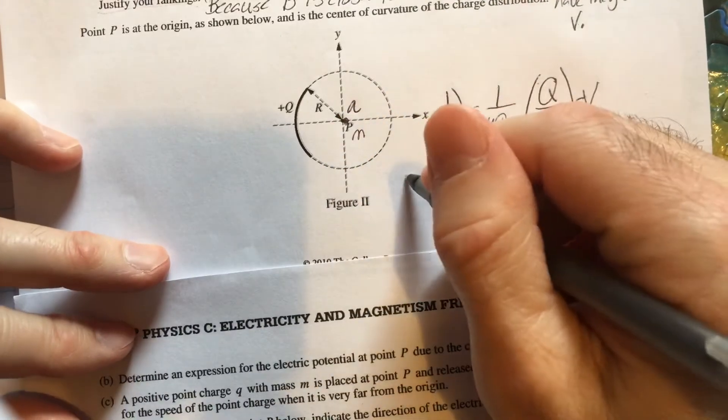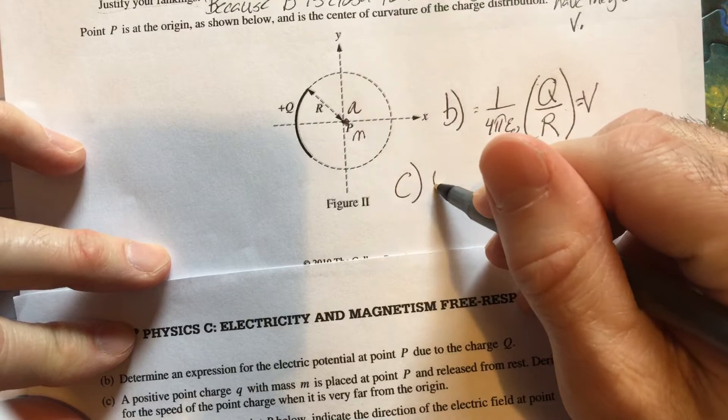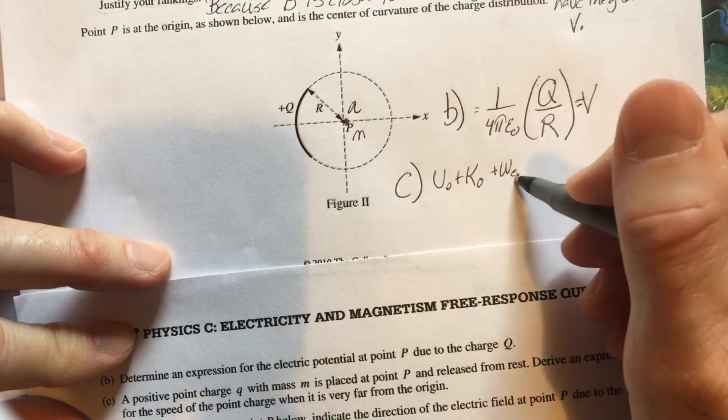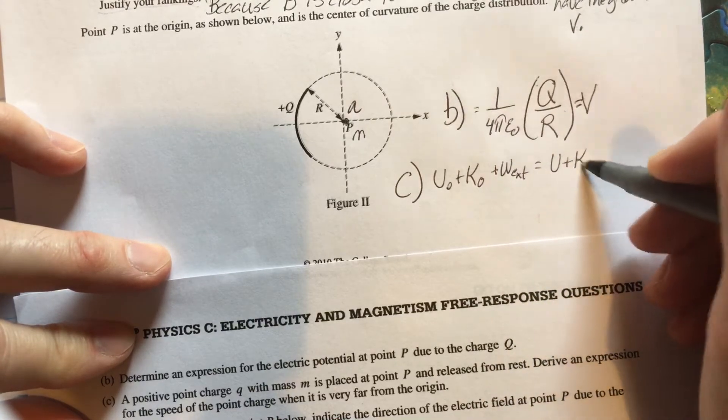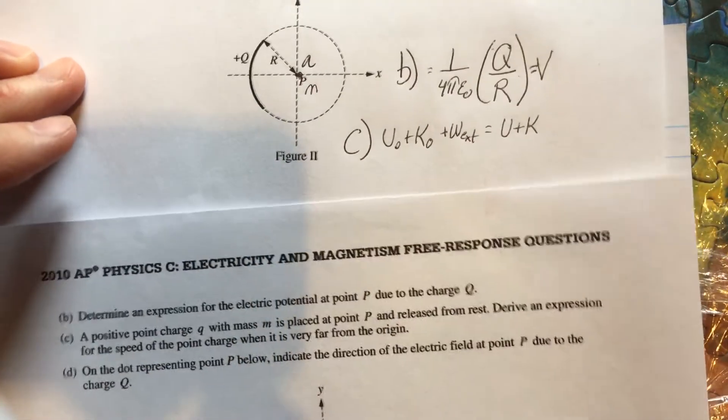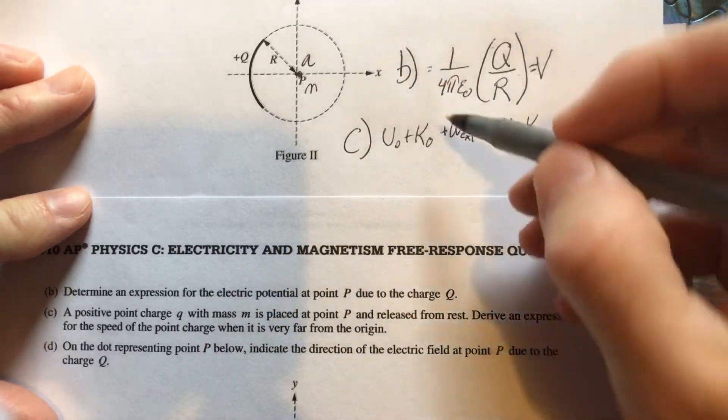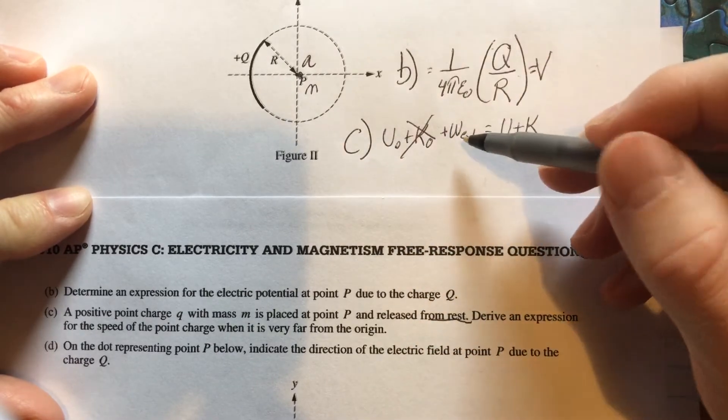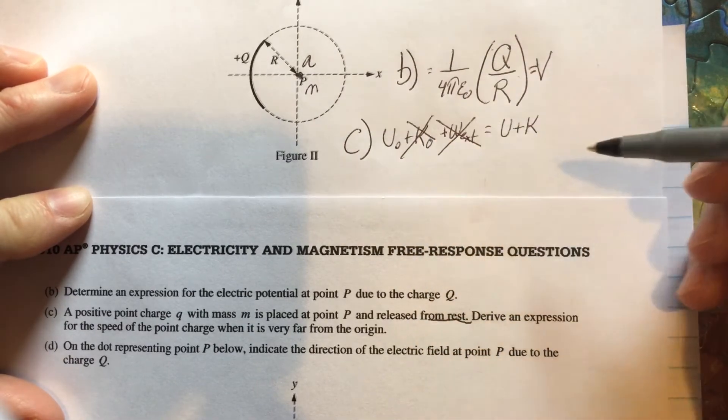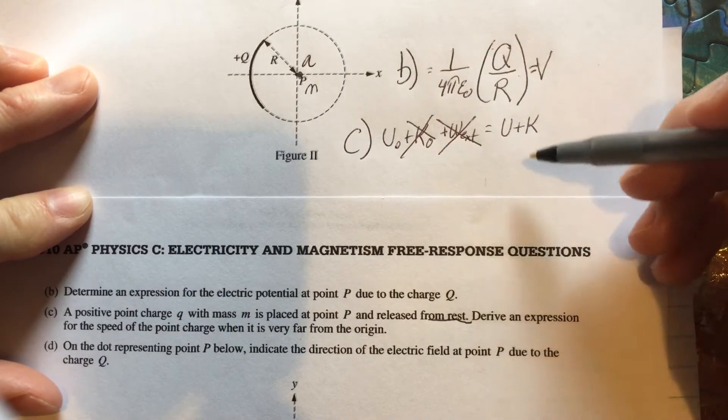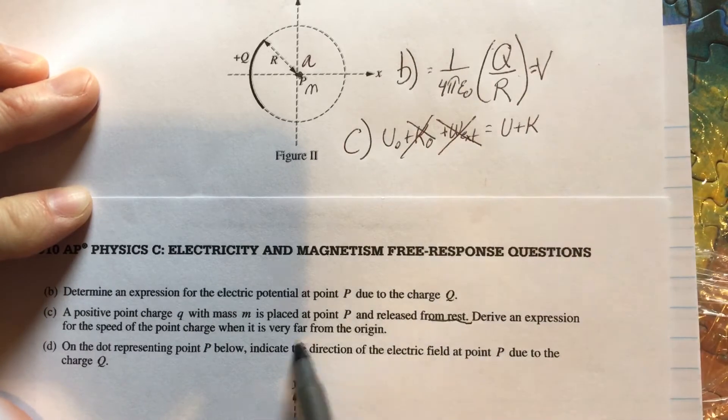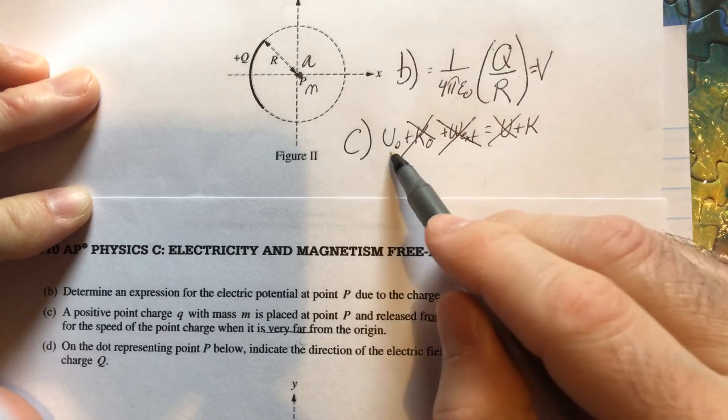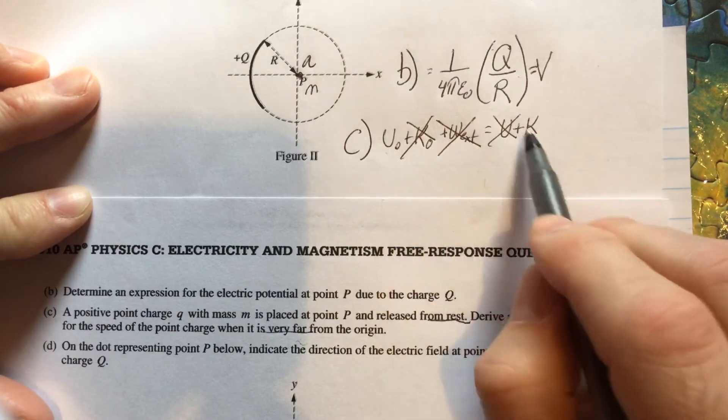Because we just got done finding potential, right? This is V. And potential is energy per charge. And they told us how much charge the thing has. So we already know the energy per charge at that particular location. And then we put that much charge Q there. And so we'll be able to figure out how much energy it has. And so for part C, we could do a simple conservation of energy. The potential at the beginning plus the kinetic at the beginning plus any work done by external forces would equal the potential at the end plus the kinetic at the end. Now, let's consider our initial and final conditions. The object's at rest at the beginning, that means it has no kinetic energy. Electricity is a conservative force. We're not told of any frictional forces or anything like that. And at the end, at a point that's very far from the origin, we're going to have no potential energy anymore. So we can just say the potential at the beginning will equal the kinetic at the end.